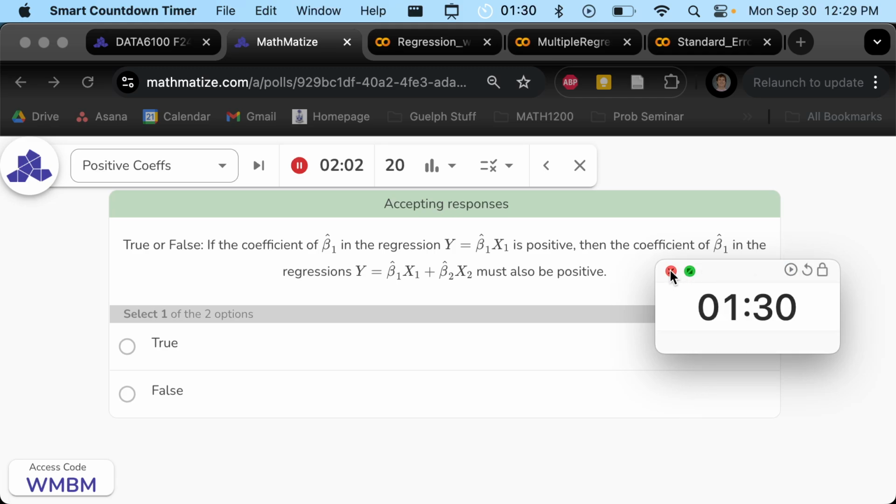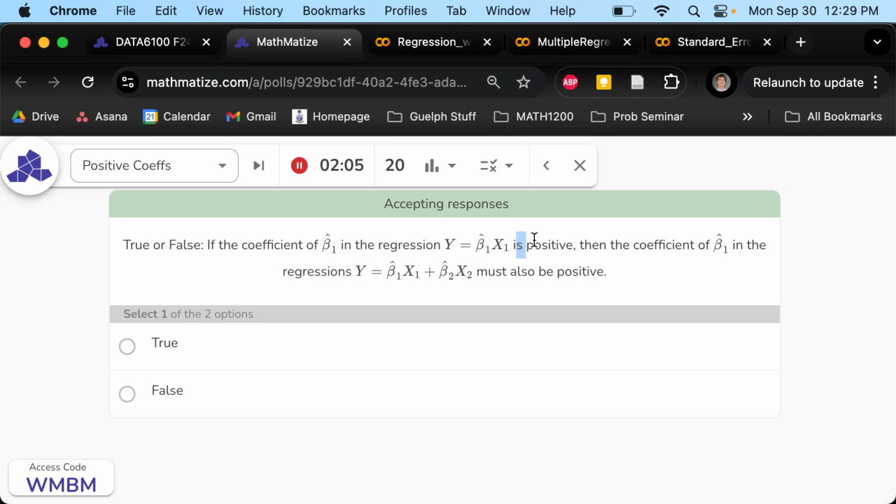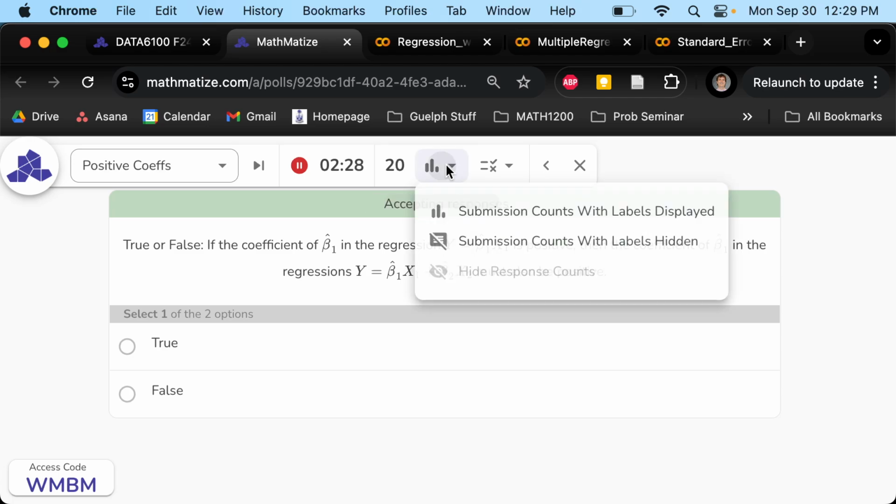Once again, whether or not something is positive in this model, a lot of times you don't actually care about the value, you just want to know if it's positive or negative. It's like if x1 represents how many hours I study and y is my grade, I want to know, does studying more help me get a better grade or not? Should I study more or should I study less? Do we want to increase the x1 or decrease the x1? That's the question for positive or negative. That's why positive or negative is so important. What did you guys say?